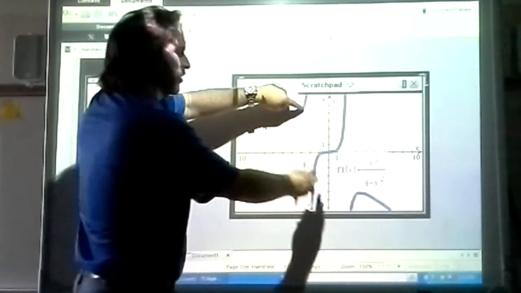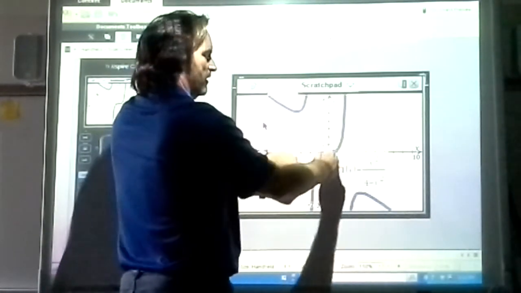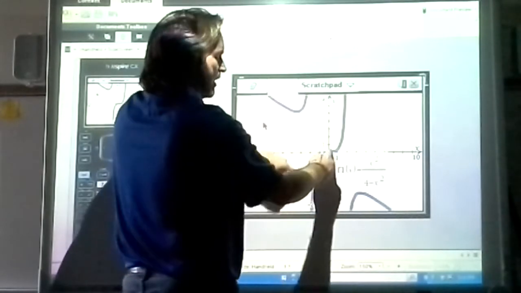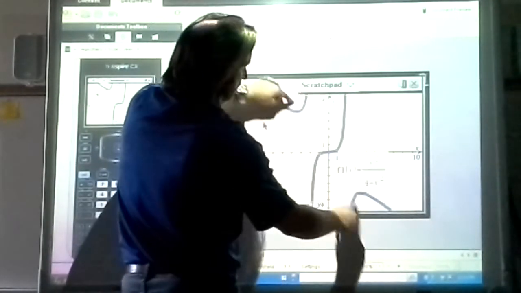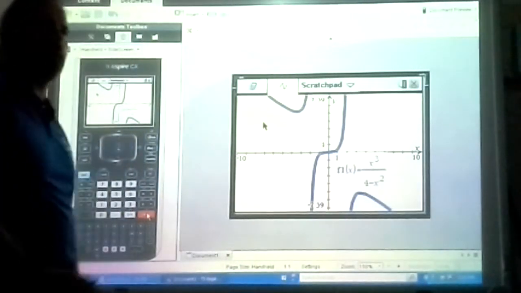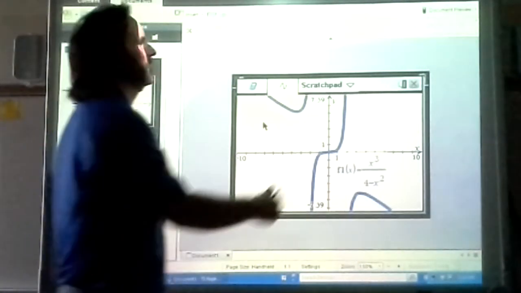But notice we can rotate this around the origin. This is like a cubic function here, but this will rotate around this center propeller, and so will these two pieces here. We could rotate this all the way around and you wouldn't notice anything happen. It's symmetric about the origin, like an odd function.